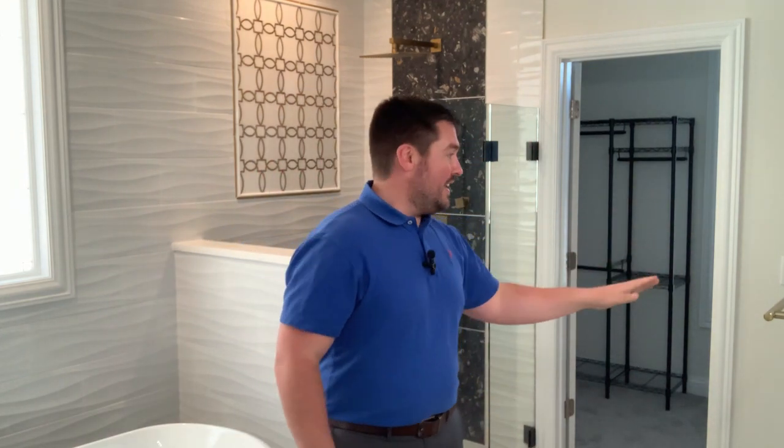Okay, so now we are in the luxury master bath. And when I say luxury, ladies and gentlemen, I mean luxury. So if you are looking for that classy look of that master bath, high elegance, you're definitely in the right spot with a beautiful master closet. You got the private toilet here right next to your shower and tub. Whichever you choose, it's up to you. But this is an absolutely gorgeous room and I could definitely see myself relaxing in here if this were my home.